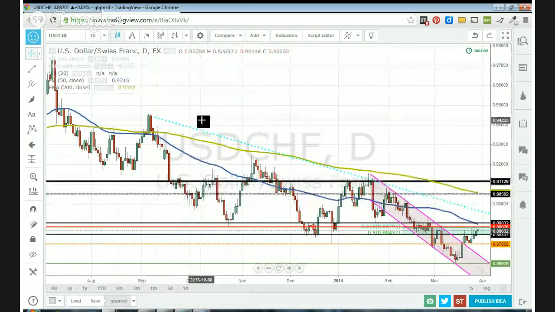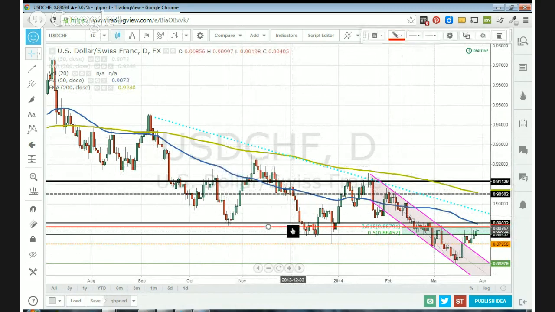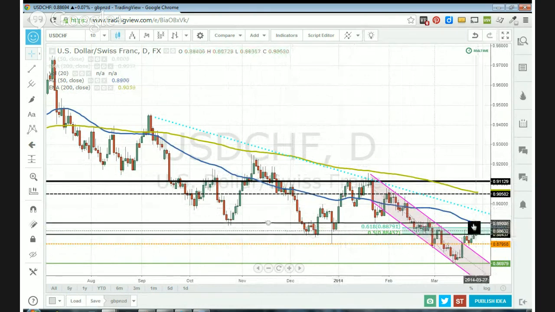Oh, this is another one. Well, it might be a trade. This one might be another trading opportunity again. Sometimes it's just the stop loss placement. You've got to be careful. I might actually end up going short dollar Swiss again. We'll come back to this chart. I'm just going to delete this red line. That's where I had my stop, and you can see it clearly went through that. But now we do have a nice reversal candlestick hitting off the support level and the 50 simple moving average. So this could actually end up being another good trade. But at the time, at least, those are the two trades that got stopped out.